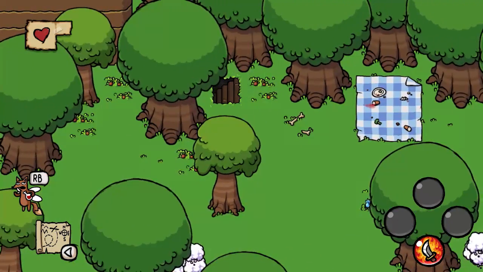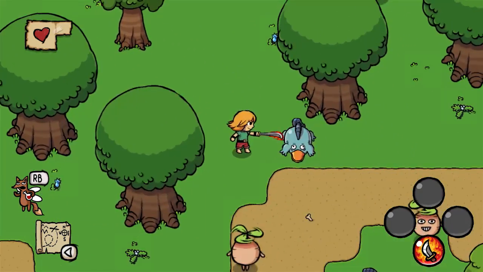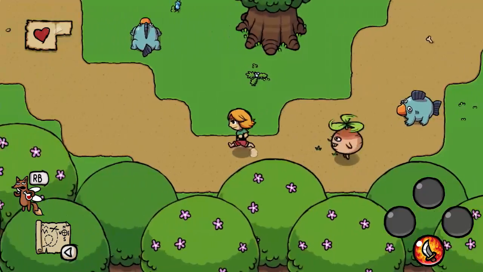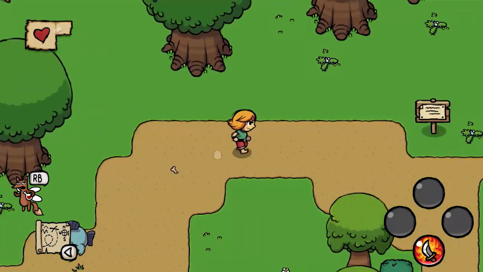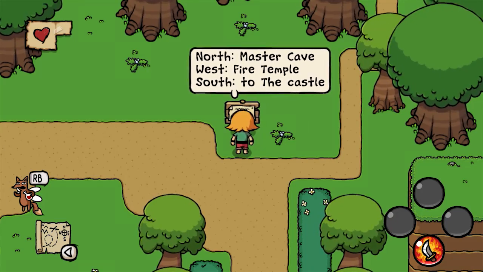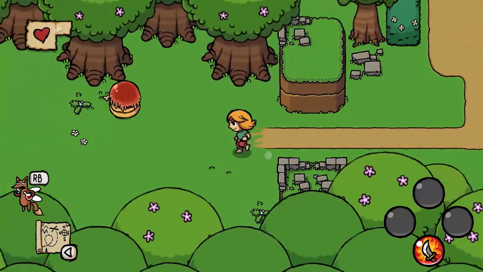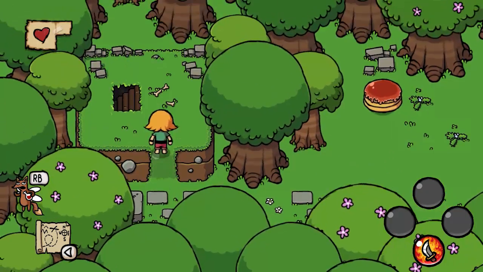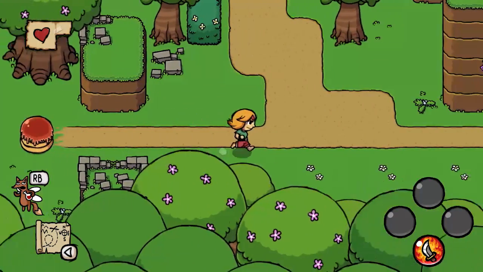Sweet. What is down here? More of that. This is so cute. I like it. I definitely like it. What do we got here? North Master Cave, West Fire Temple, south to the castle. Okay. Oh, there's another hamburger. Don't know what that is. And let's go this way.